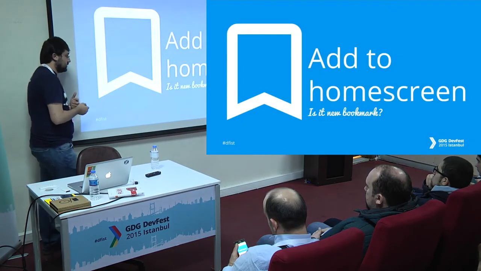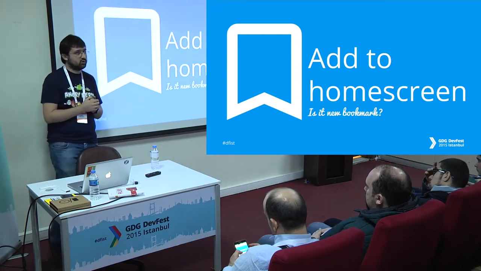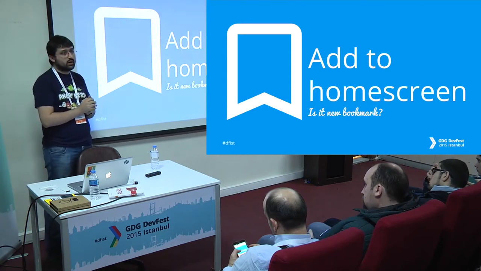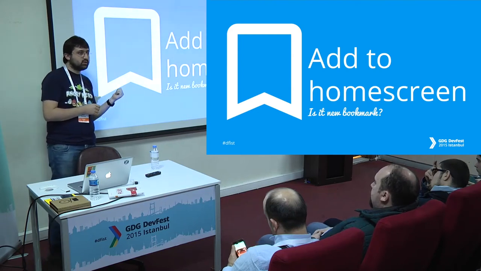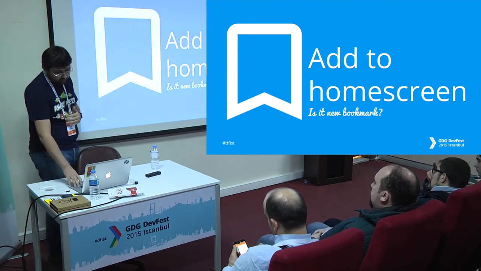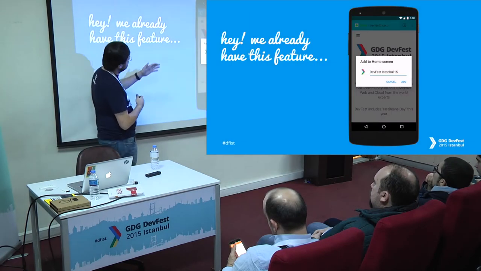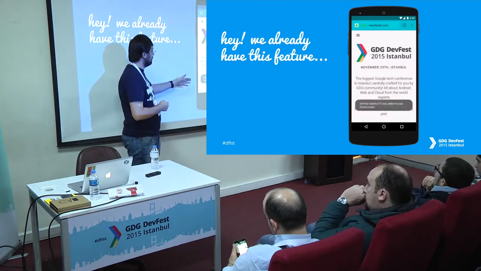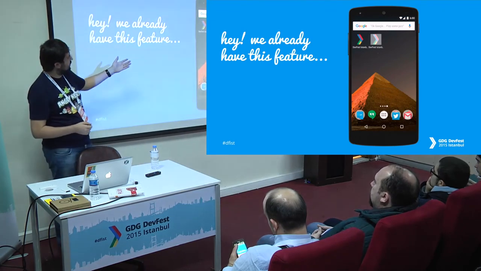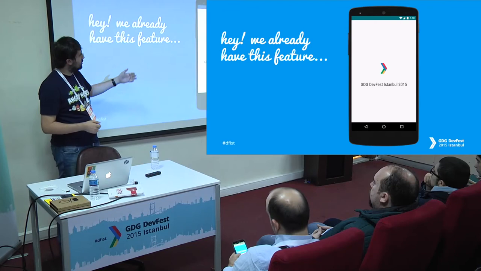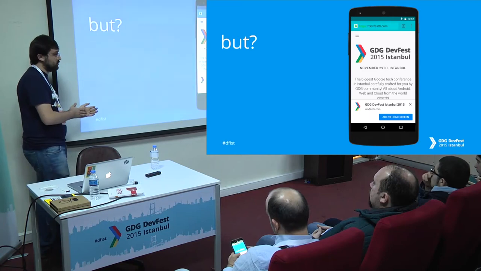And this is another feature that Tahsin talked about in the keynote, the add to home screen feature. You can ask a question: is this the same as a bookmark? Bookmarking is quite the same, but a little bit different. First of all, you can choose the menu options and add to home screen, just the basic Chrome options. Actually it just adds a button, and if you click the button, it will open, and it works the same. But we have another option.